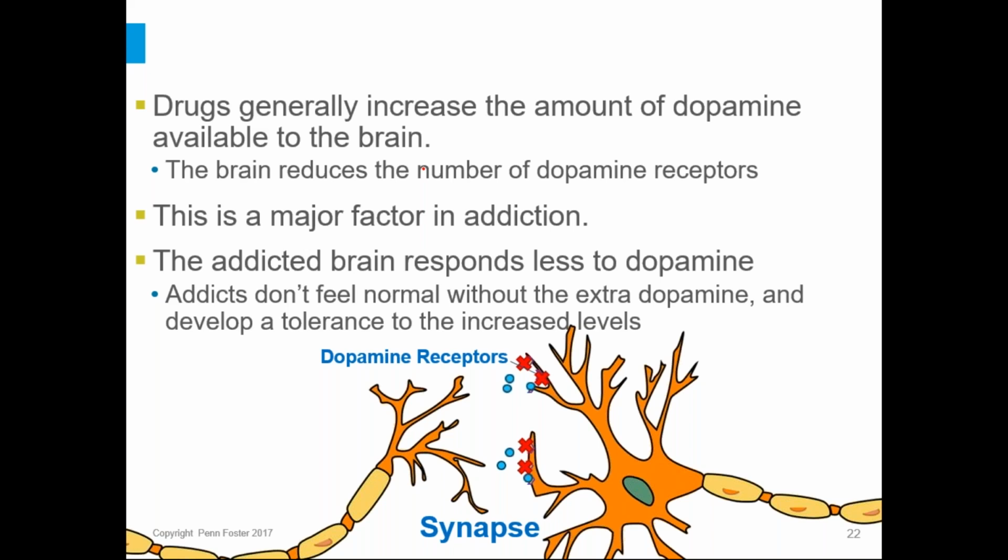Because the first time you would take it, all of the brain's receptors are functioning, so they all respond to these increased levels of dopamine. But as addiction takes hold, there are fewer receptors available, so the same amount of drug may produce the same amount of dopamine, but it doesn't get recognized by the brain.